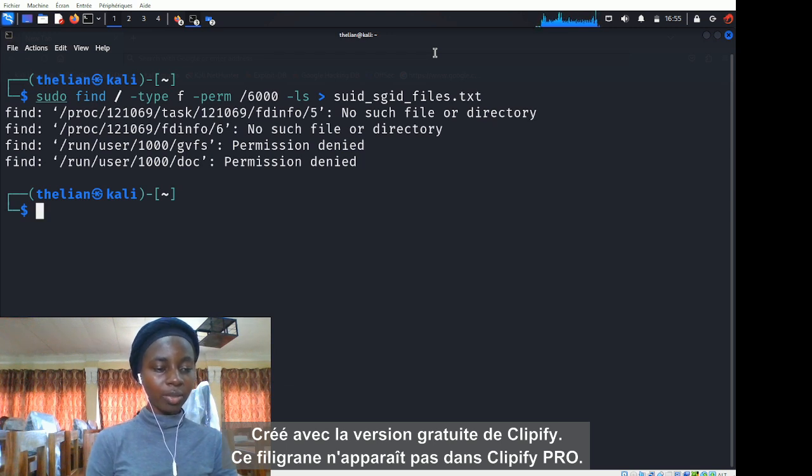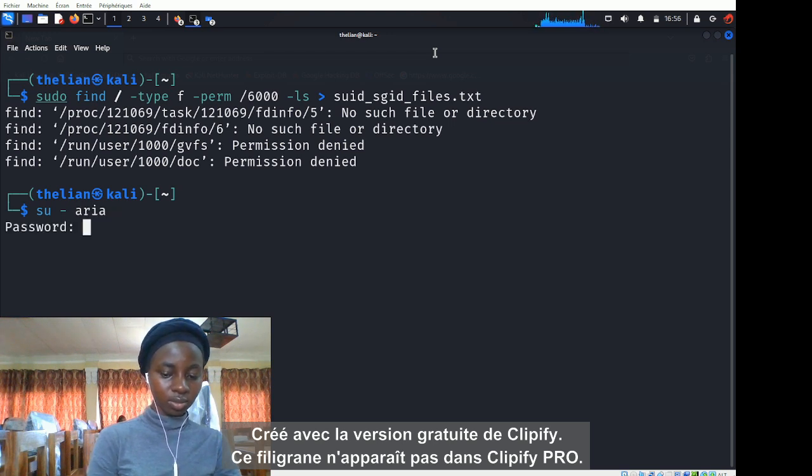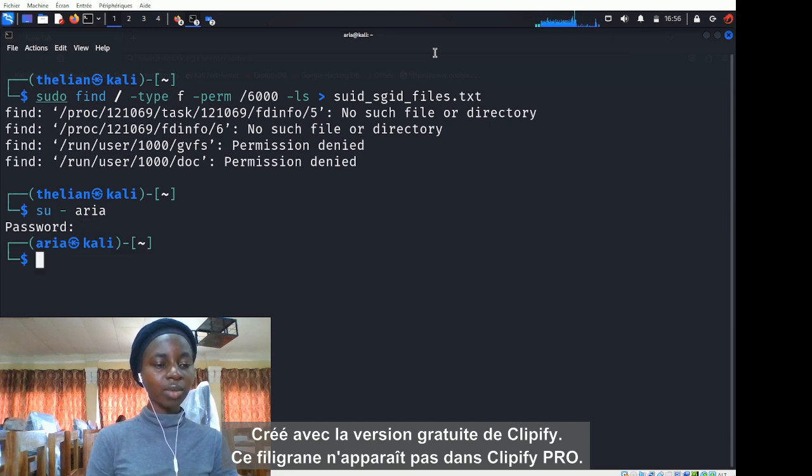All right, now let me log in as another user. Password. Let me create my dummy shell script.